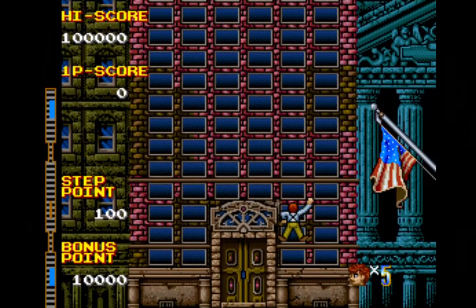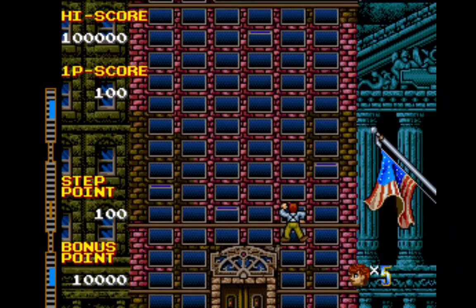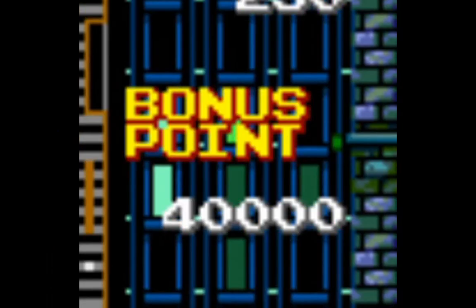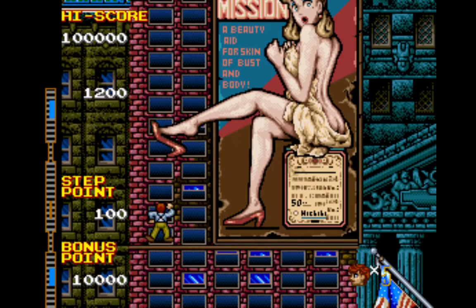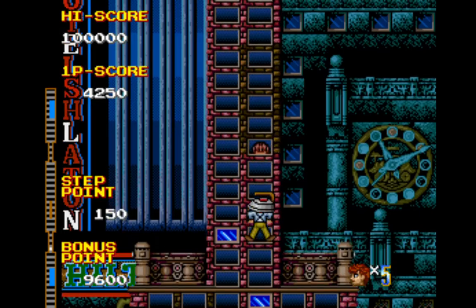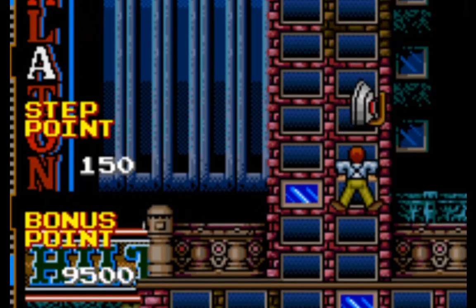At the beginning of each building, you'll begin with a set number of bonus points. The first building you'll begin with 10,000 points, and it will increase 10,000 points per level. Your bonus will decrease 100 points approximately every 10 seconds. You will also lose 100 points every time you are hit by any falling object.